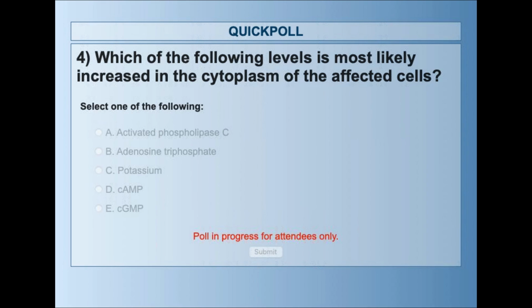See if you can nail it. Kind of looking at the results so far. There is a leader. I think out of all of the questions we've had tonight, that's maybe the first one where we've had one that's garnered more than 40% of the vote. Although it's oscillating, it's shifting a little bit. Okay, let's see. About 2/3 of you have voted.